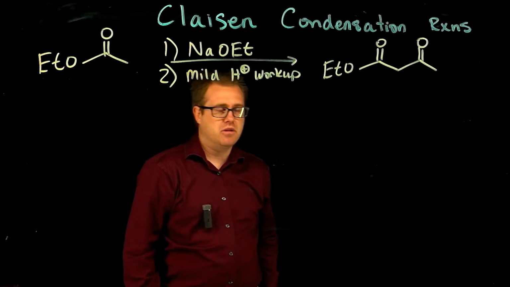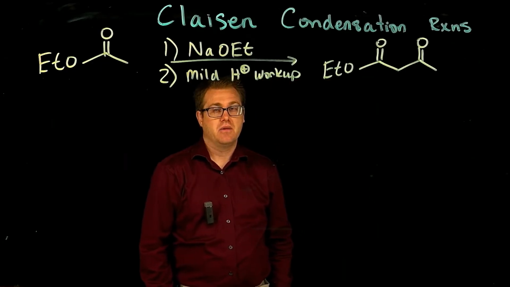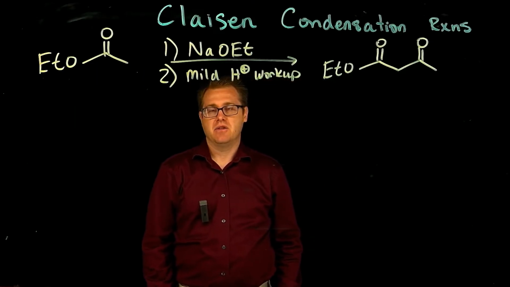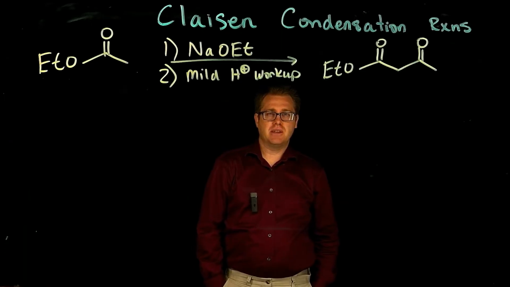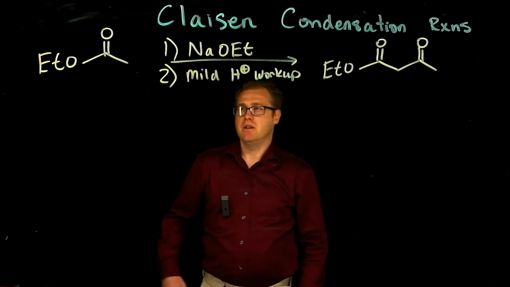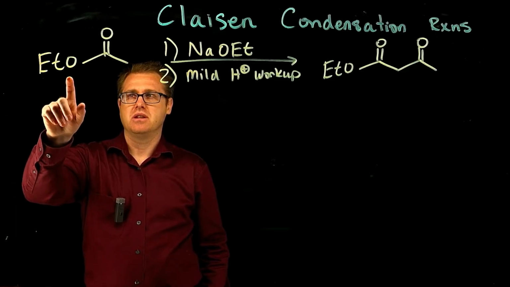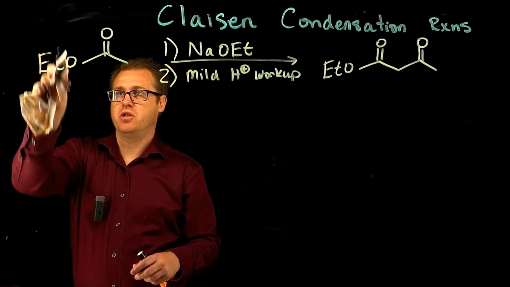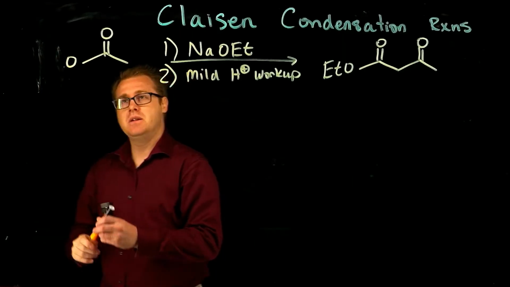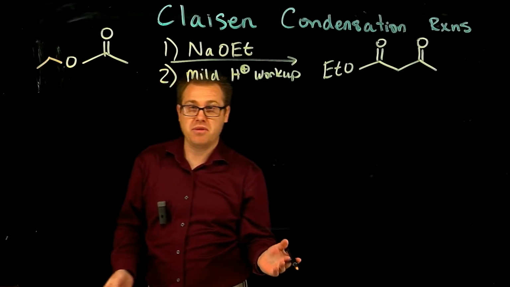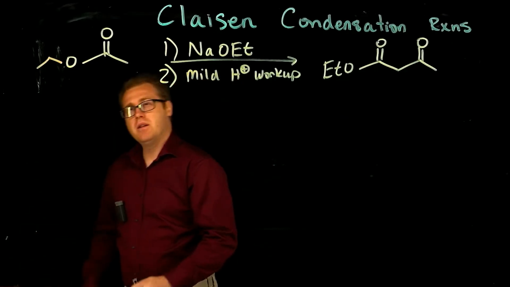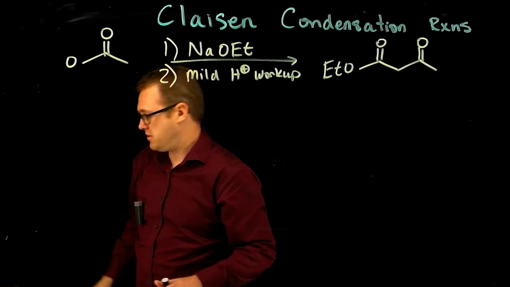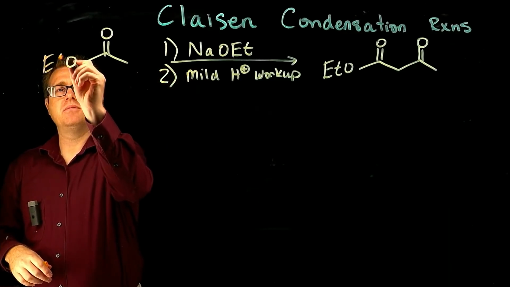So we have been looking at aldol reactions, which consist of reacting an aldehyde or a ketone with sodium hydroxide or LDA to form enolates. We can do the same type of reaction, but this time with esters. So Et is just the ethyl group. We could, if we wanted to, replace that Et with an ethyl group if we would like. But just make sure you understand what that is. But I'm going to stick with the letters for this example.